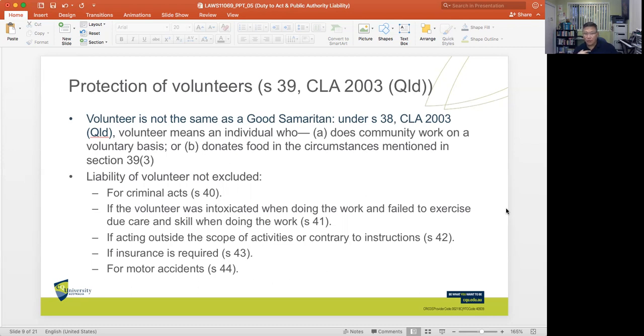I, for one, engage in the practice as a volunteer solicitor in two legal centers in Brisbane in particular. And what if I commit negligent action in the sense that I provide incorrect legal advice? I would be considered a volunteer under the provisions of the law, but remember, it doesn't have to be gross negligence. If from simple negligence, my legal advice leads to harm, I actually still would not be protected by the Civil Liability Act under Section 39, because I would be required to be covered by insurance. So there is public indemnity insurance for those who engage in the practice of law.